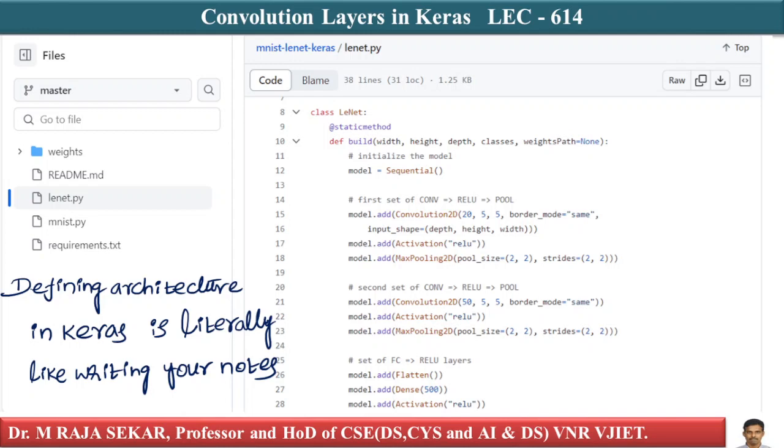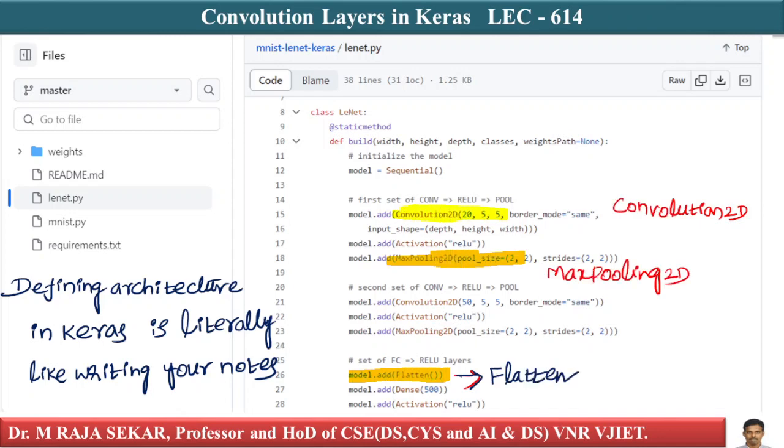But before we go and see more code, I wanted to explain how Conv2D, MaxPooling2D and Flatten work, because these are the three most used layers that we use extensively.